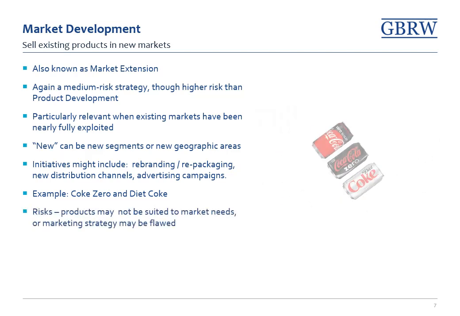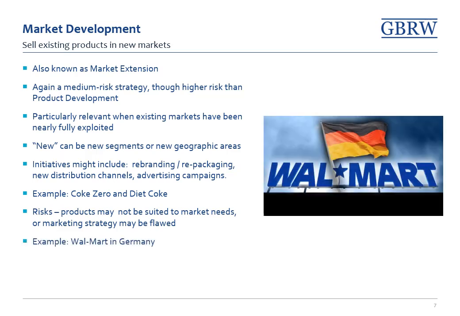What are the risks associated with a market development strategy? The risks mainly result from a failure to understand properly the character of the new market, the competitive landscape, or the regulatory environment. In other words, it can take a significant effort to really understand a new market when coming from the outside. There are unfortunately many examples of companies that have tried to take their products to new markets and failed. A classic example is Walmart, which in 1997 sought to enter the German market. It did so by buying up 2 local supermarket chains with nearly 100 stores and applying the Walmart business model to them. 9 years later, Walmart withdrew from the market, having lost around $1 billion.